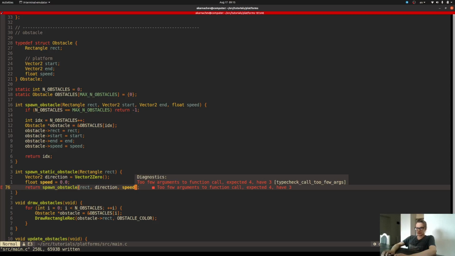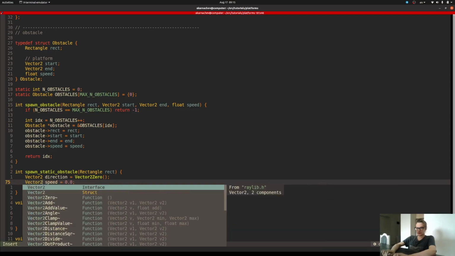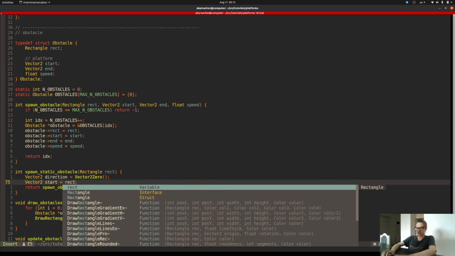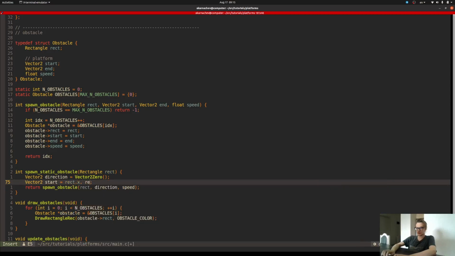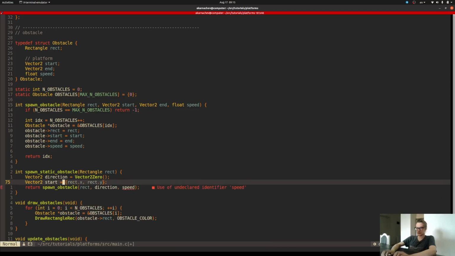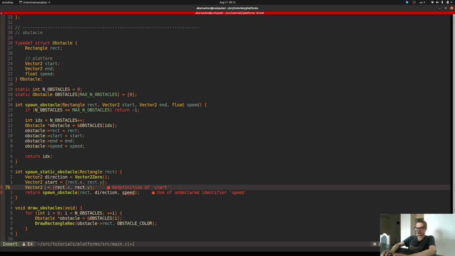And when we are spawning obstacle, spawn obstacle, start vector 2 start, for example, rect x, rect y, vector 2, I don't need this here, and end is just start.